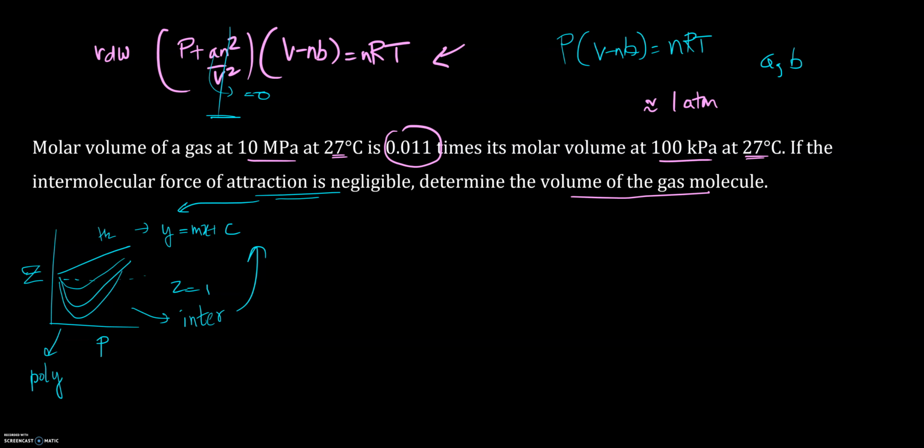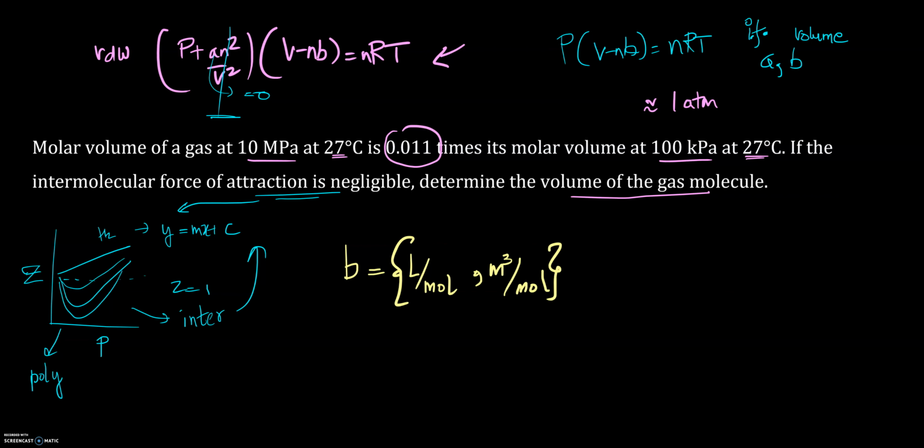This is how I remember it, okay? That A has to do with the intermolecular forces. So write that as IF, and B is the volume of the actual gas, which is what we are concerned with right now. Now, B is a representation of that volume. It's not equal to that volume. First of all, this B, whatever value you get, the units of B are going to be liter per mole or meter cube per mole. That's the unit that you have. Okay, I'm going to put that in curly braces.